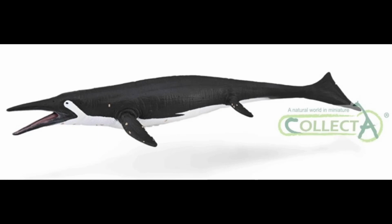Next, we have a marine reptile, which is the ichthyosaur Shastasaurus. There is a lot of debate whether Shonisaurus sikaniensis belongs in the Shonisaurus or Shastasaurus genus. Based on the slender body plan of this figure, CollectA went down the Shastasaurus route. The figure itself looks appealing, the sculpt is accurate to what we know of Shastasaurus, and the paint job is accurate as well. It's got the counter shading with the dark colors on the top and the light colors on the underbelly. Some people said it looks too similar to the CollectA Excalibusaurus and the Safari 2020 Ichthyosaurus, but all of those ichthyosaurs look physically different from each other, so I think it's appropriate to give them the same color scheme.